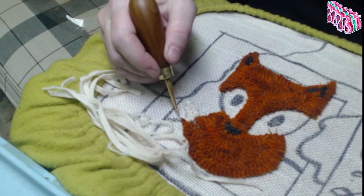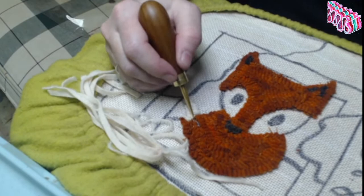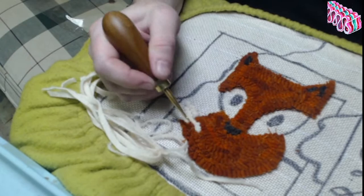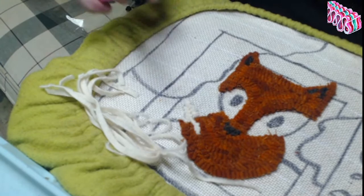So you know what I think I'm going to do is put a loop, just deciding as I go. I'm feeling it out as I go. And I'm doing the dental pick thing and trying to figure out where the gaps are because I know that the tail goes down. Yep, I see I'm finding where it kind of dips down in here. And I'm going to follow that to its eventuality. Yeah, I think that's probably it. So let me try to force up one more. Yeah, there's no more spaces in there, and I don't want to pack. So I'll force up one more loop, and I'll trim them. And then I'll finish filling in this little part here.